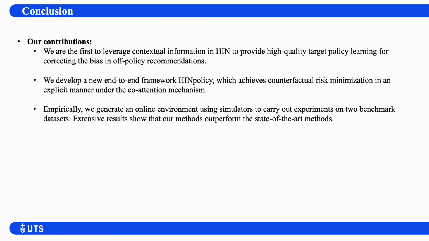And in conclusion, in this work, we made the following contributions. Firstly, we are the first to leverage the contextual information in the heterogeneous information network to provide high-quality target policy learning for correcting the bias in the off-policy recommendations. And secondly, we developed a new end-to-end framework HIM policy which achieves counterfactual risk minimization in an explicit manner under the co-attention mechanism. And in the experiment part, we generate an online environment using simulators to carry out experiments on two benchmark datasets, with the extensive results showing that our model outperformed the state-of-the-art methods.